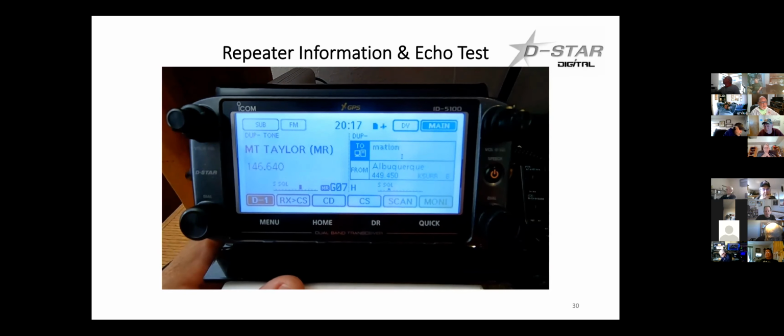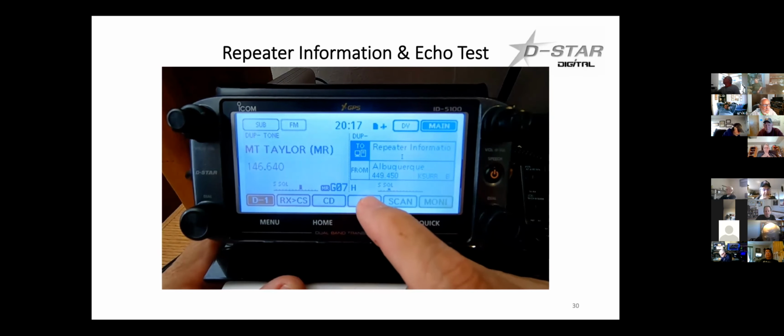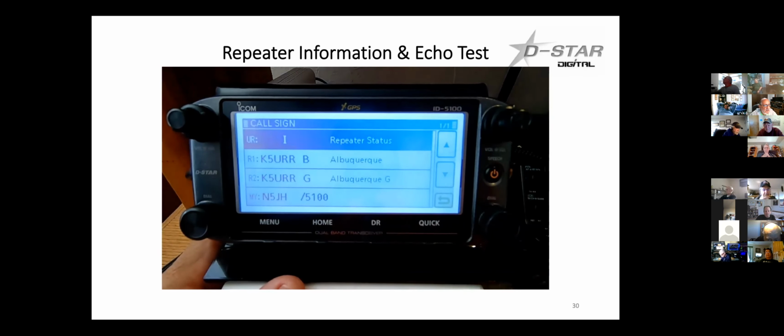One of the things that would be good to do before we do this is to take a look at the call sign register. If you take a look at this, you'll see that my call sign is N5JH. The repeater that we're using is K5URR on the B side. And repeater 2 is K5URR with a G for the gateway.